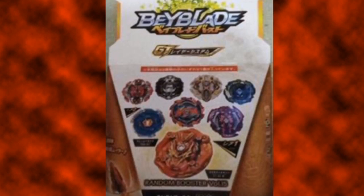So for me, I don't know. I'd have to see a few more. I don't think these leaks are enough for me to make a decisive decision. I'm on the same track as Quake. I definitely agree with that. I need to see more of the GT base to really make a decision. Well, no matter what, for me, this is definitely an entire random booster buy. Like, I'll be buying this full set.